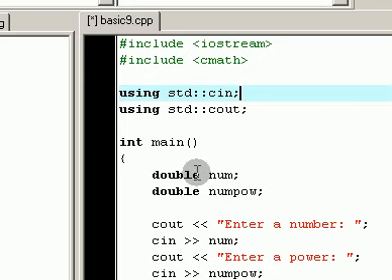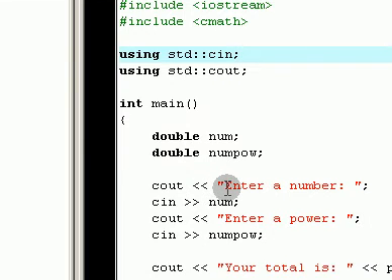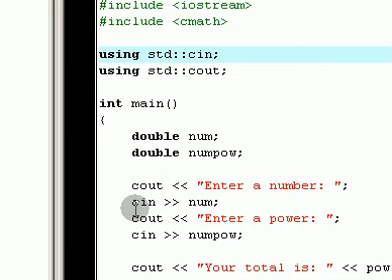So we're going to make a double called num, and then a second double called numpow. Now, the next line we're going to cout, which means print to the screen, if you recall. Enter a number. Then we're going to get input, cin, num.